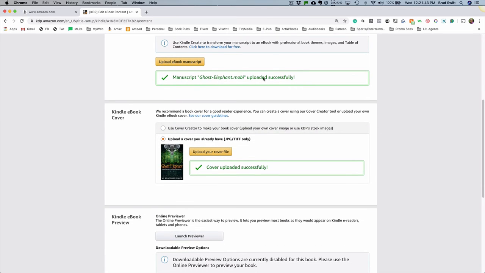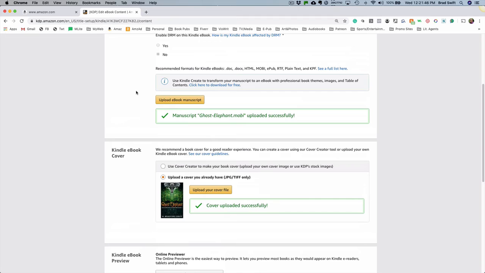Now, just make a comment here. I use Draft to Digital. It's another website for formatting. So I will use Scrivener first. That's my choice, the Word document, to write the book. I then download it as a Word document, and then I go to Draft to Digital to actually format it the way I want to. And there will be another video on how to use Draft to Digital in another time. So I just want to mention that here.